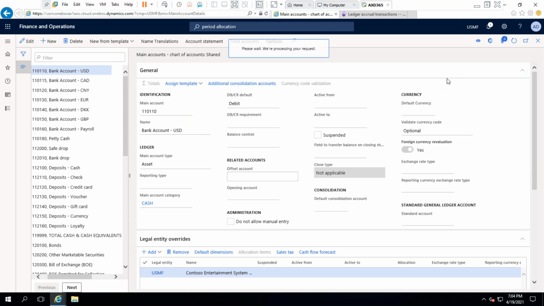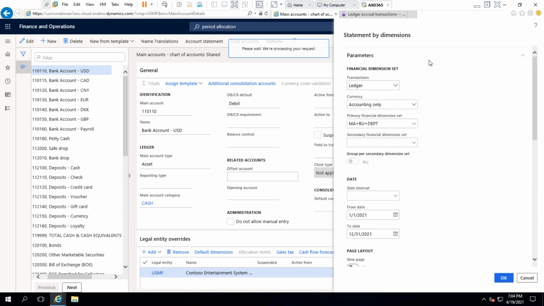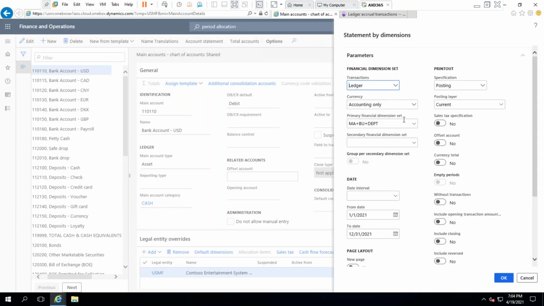Please bear with me, it is taking some time. So here also, yeah, date interval is there.